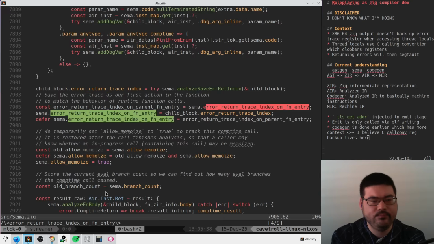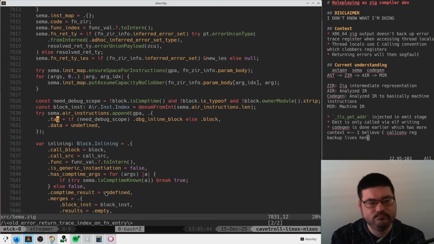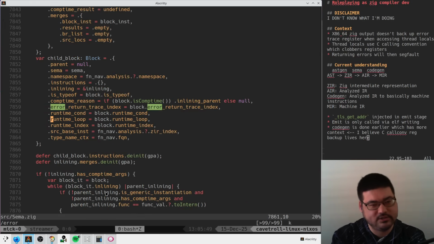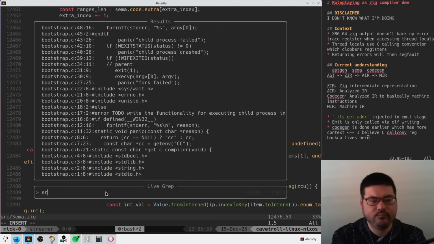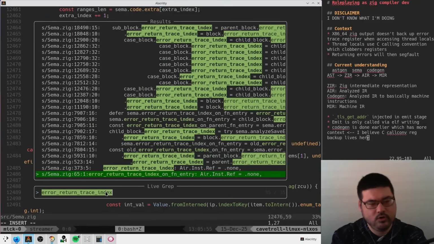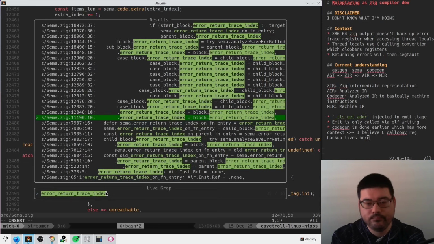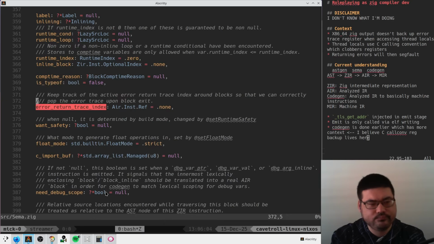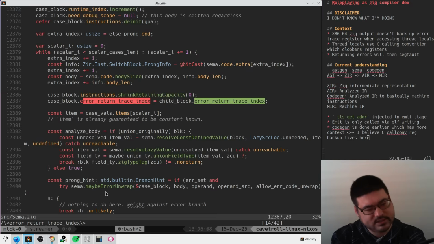Not in here. Maybe here, old. Error return trace index. Maybe I saw this and followed it somewhere. I'm not sure.